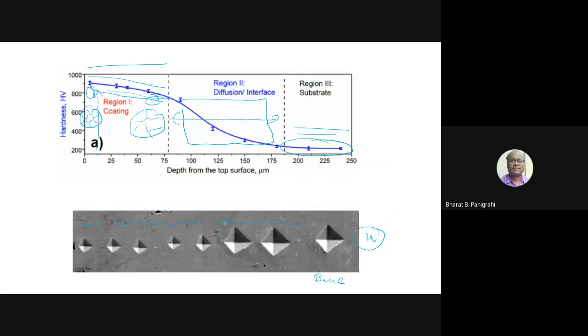So this is their hardness, and hardness can be improved significantly, from somewhere between 250 and 300 for the base material, all the way to 900. So there is almost a 3 to 4 times jump in the hardness value, with a very good metallurgical bond. This is a very good characteristic, and it tells how useful the method is.